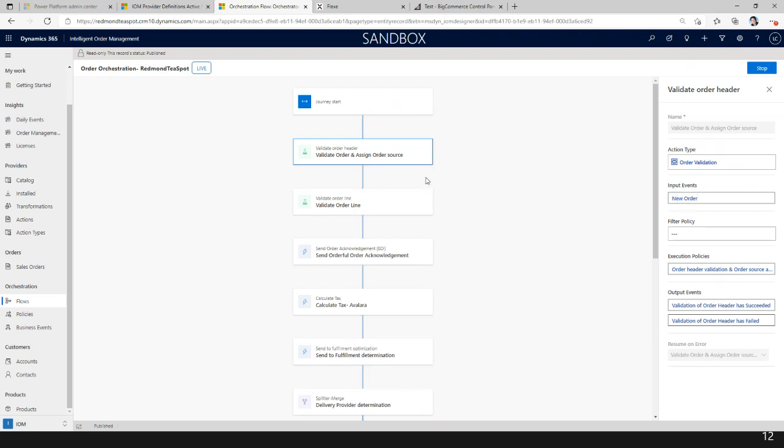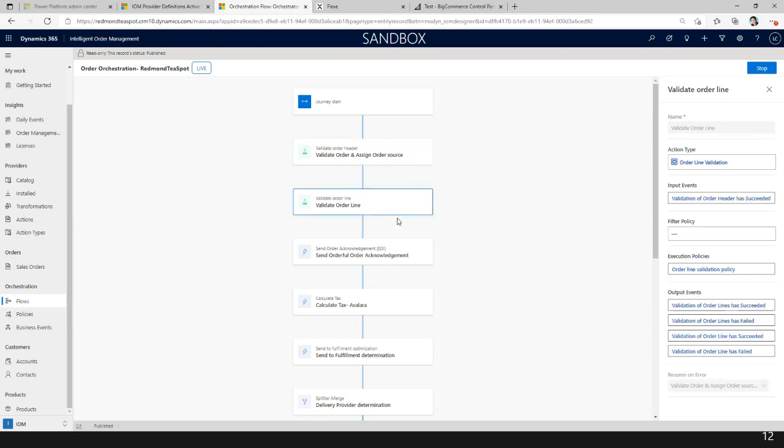Now we can have one or many different orchestrations. And so we have orchestration template processes for orders and also inventory flow if we need to move the inventory from an external system into our inventory service, for example. But when the order comes in, it might come from different sources. We can validate that in terms of the header information, the line information, based on policies we have. So the execution policy is what can be triggered, determining conditions of how this order can be processed.